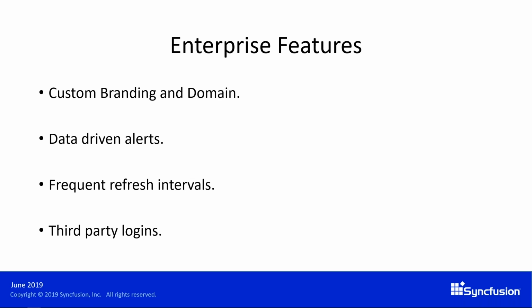Finally, I want to show you the enterprise features that we offer. For enterprise customers, we have the option to custom brand and have the tenant hosted in their own domain. You can also have data-driven alerts and frequent refresh intervals starting from 5 minutes. You can also synchronize from third-party logins such as your Azure Active Directory or your Office 365 account.